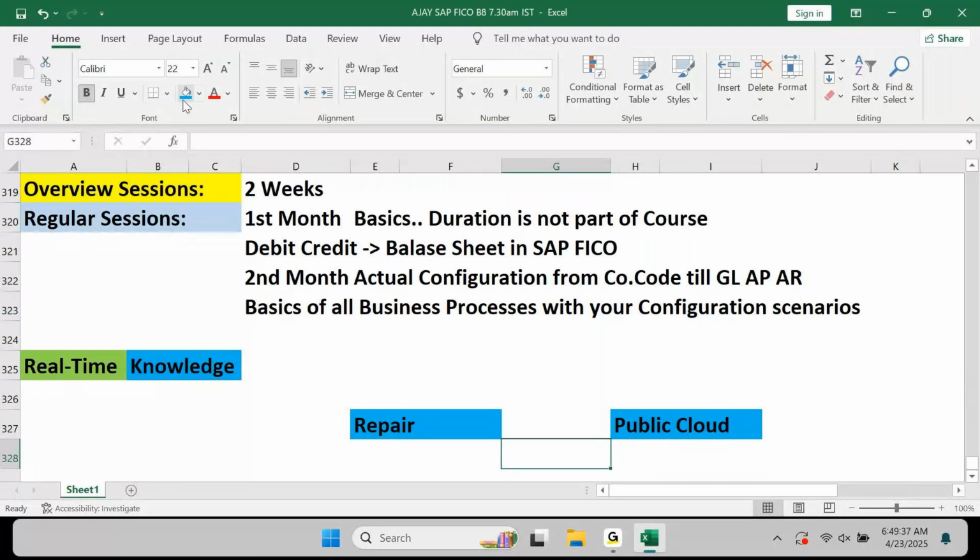And surprisingly, everything is a config step. Once we start the regular session, you will practically realize it. Keep the course content with you now. After a month, when we start the configuration, look at that course content again, you will say that all are config steps only. Now you don't realize it, you may be thinking that, okay, this course content is 5 pages, meaning many pages, many topics. Small page, less topics. Don't go by that way.